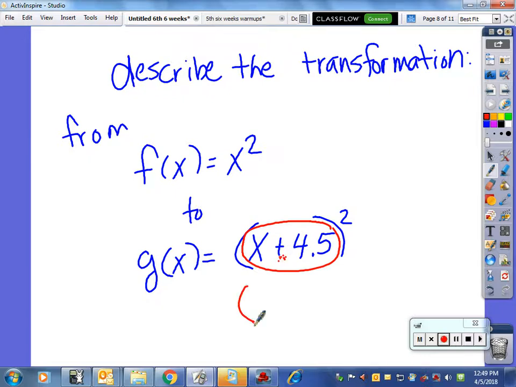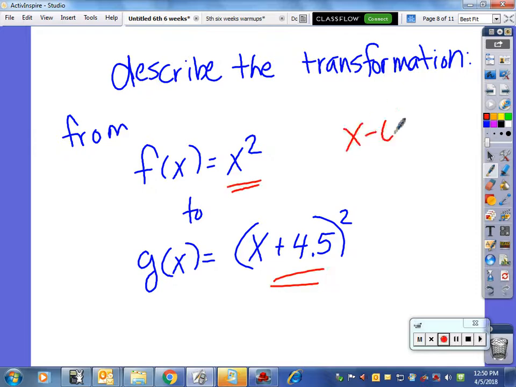And this is why. It's related to that format for the vertex form of a parabola. X minus h. Well, if x minus h turned into x plus 4.5, what was h really? Yeah, it was really negative. So it really was a left move, but when you subtract a left, it turns that into a positive. You don't really need to understand it. You just need to look at this and describe what happened.